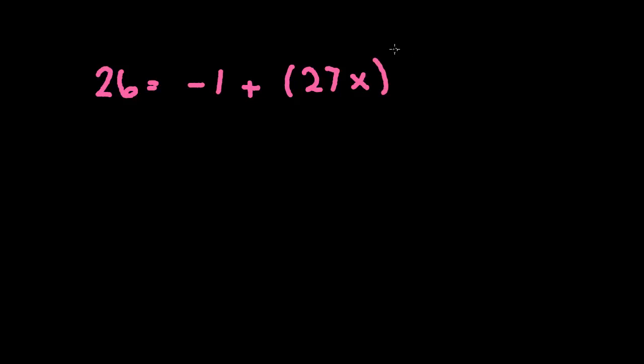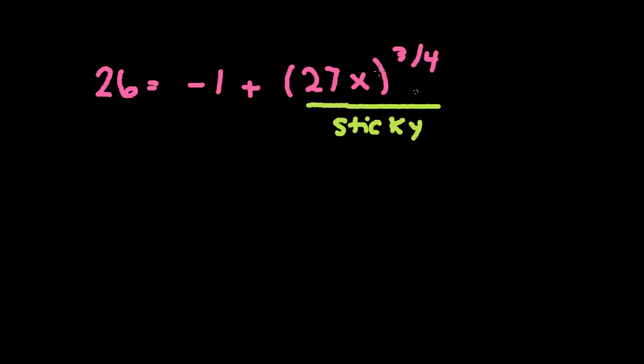So let's try one that's a little bit harder now. Let's do 26 equals -1 plus 27x to the 3/4. Now we talked a minute ago about the fact that when we're solving for x, and I've used this term in the past, the term sticky, is that when there's things attached to that x, that's sticky, and we deal with sticky things at the very end.